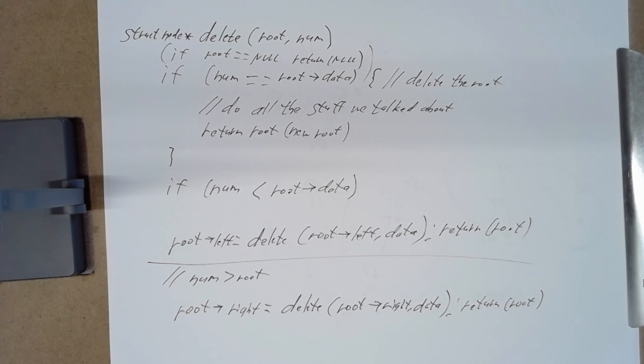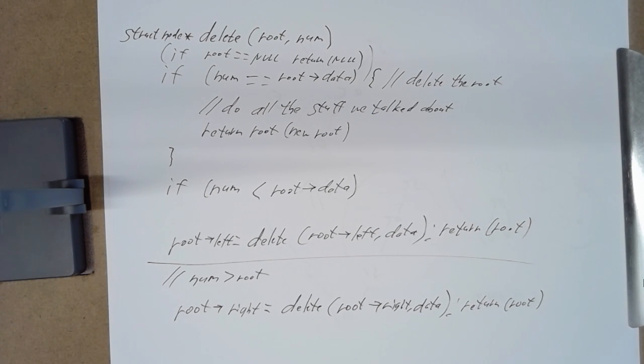So the stuff we talked about, moving the largest node from the left to the root and so on, that's all this top part, right? That's when we actually want to delete the root of a tree. If we want to delete a node and it's not the root, just call delete. Pass it the subtree and say, hey, delete from this tree for me. And then put it back into the correct subtree of your root, and you're done. So it's a combination of some recursive calls, but then also all that stuff that we're going to have to do to actually delete the root of a tree.